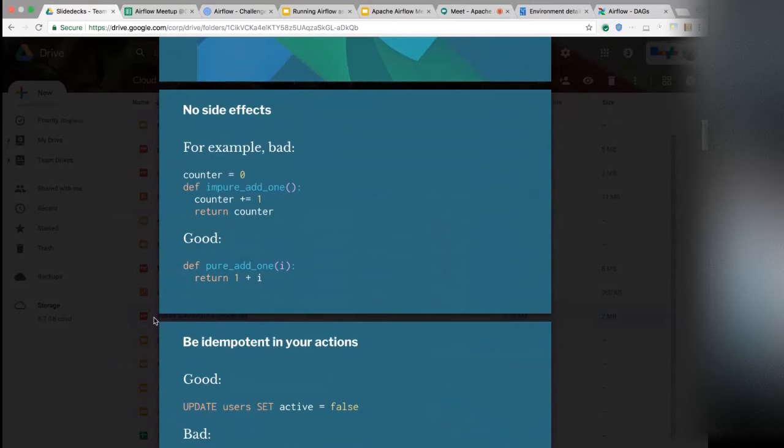So for the ones that are not entirely familiar with this, you see the first example where you have a counter started in a global space, and you add to that counter with an impure add one. That has a side effect, because something outside of the function is being changed. So if I would put a variable in, which it doesn't take right now, that variable could change on the way. While the next example, the good example, is a pure add one. It just adds one to the variable or the parameter that you put there. It's very simple. It gets more complex, obviously, when you do more complex functions. But I think it shows the point.